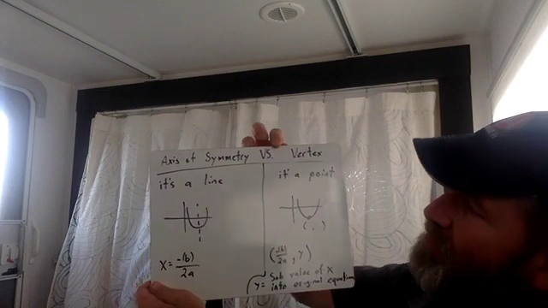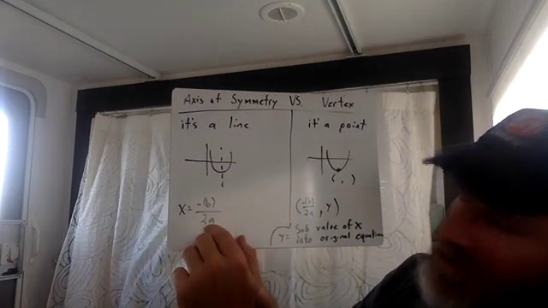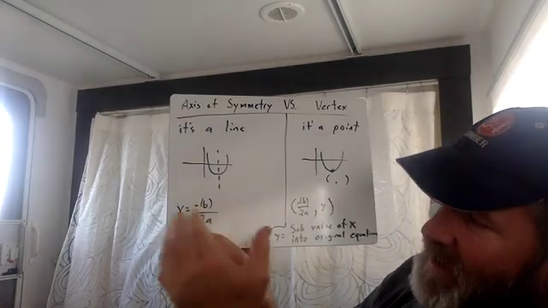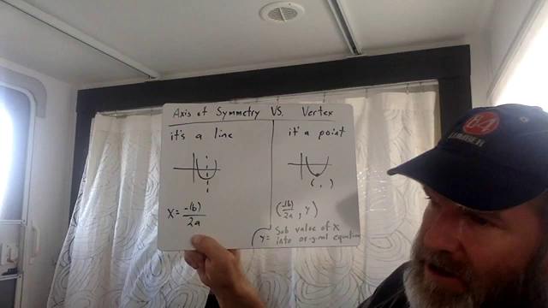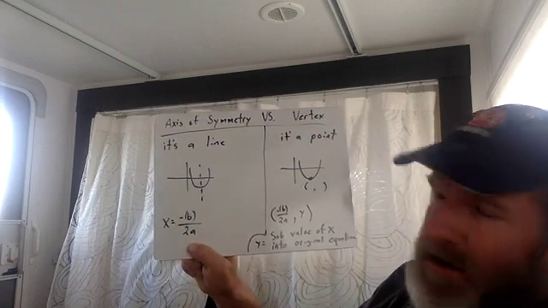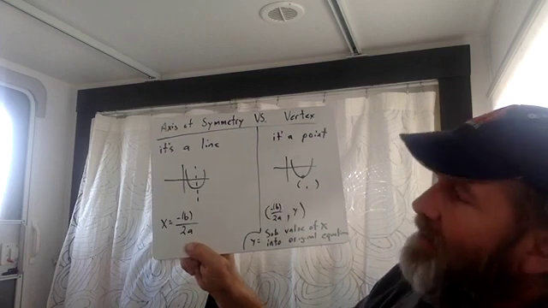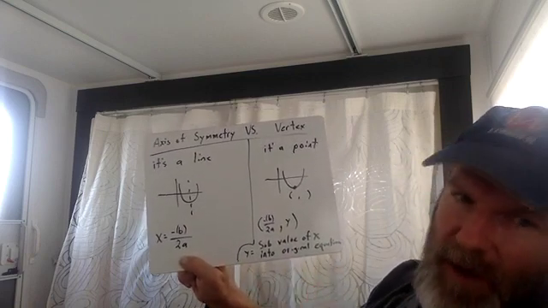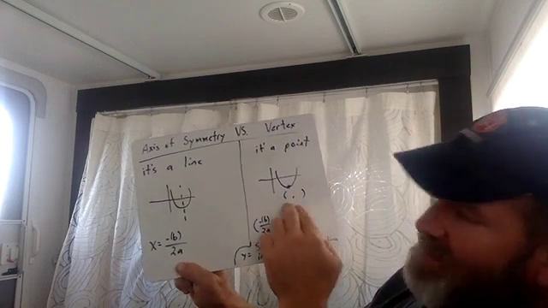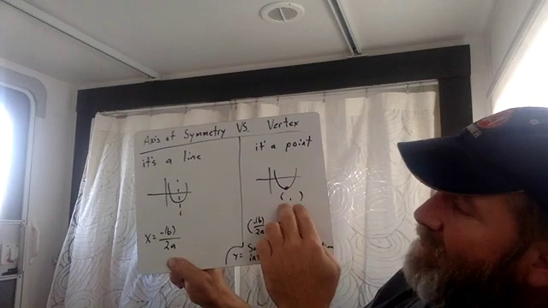So when you use the equation that I gave you in the past video, the negative of b over 2a, and you get a value for x, that is the equation of the axis of symmetry. You're done. x equals that number, that's your equation, that's the axis of symmetry. Now, if you have to find the vertex, you've got to find an x and a y, because now it's an ordered pair. It's an x coordinate and a y coordinate. You've got to fill in that parenthesis right there with an ordered pair.